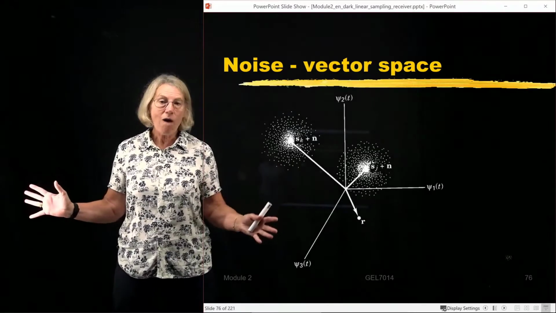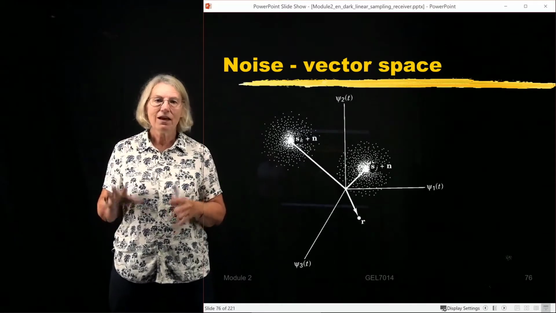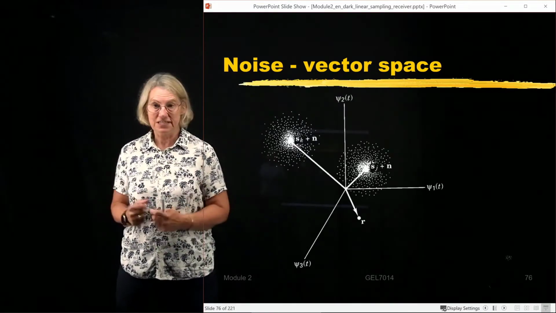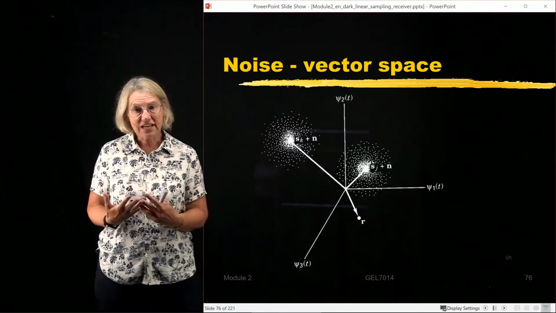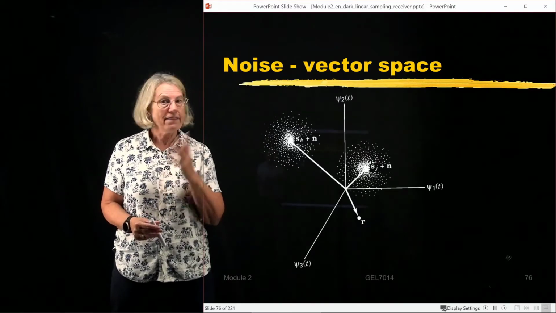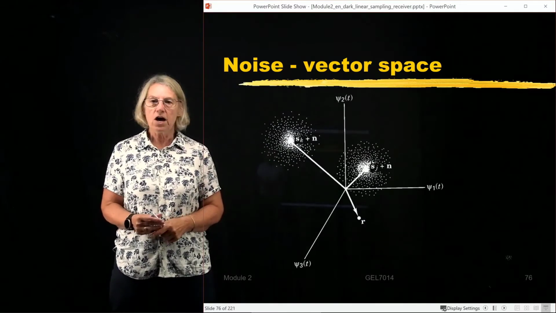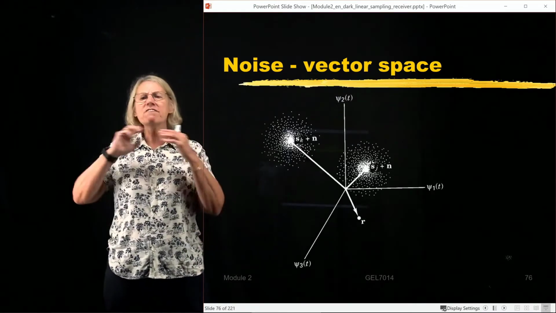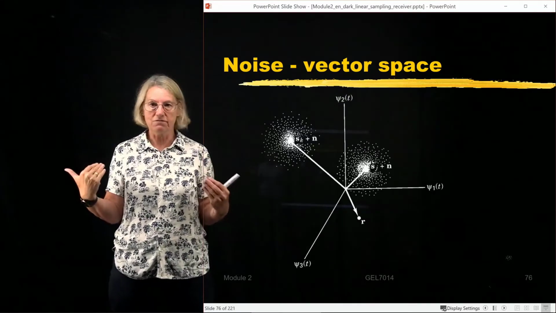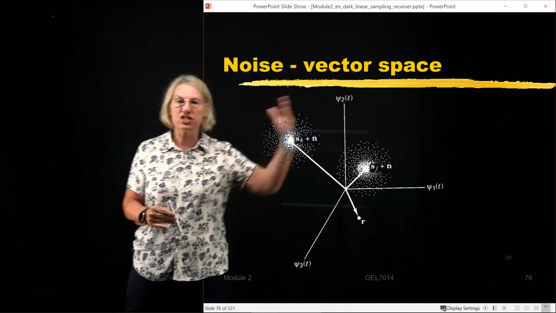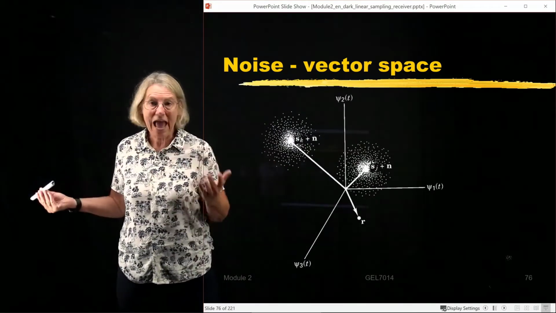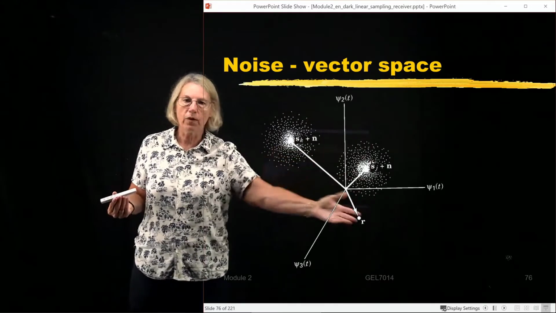So that's great. Now I can represent my signals in a vector space. But how does this relate to the received signal? Because the received signal is the original transmitted signal plus noise. And that's where things really start getting interesting. Because if there was no noise, every time I sent a symbol, exactly that symbol would be received. And if I looked at the collection of received vectors, if there were M symbols, there would just be M points in this space.